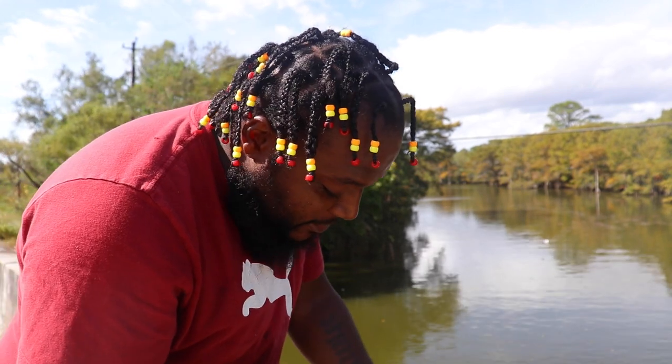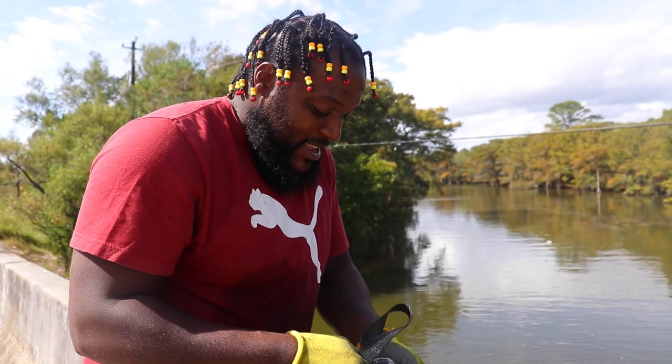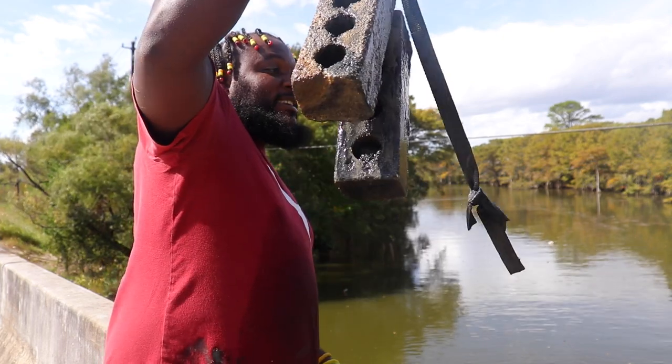Bricks tied to a strap, dog. What the fuck's in this water, dog? Bro, it might be a body down there. Hey, and I got it off the magnet. Bro, bricks?